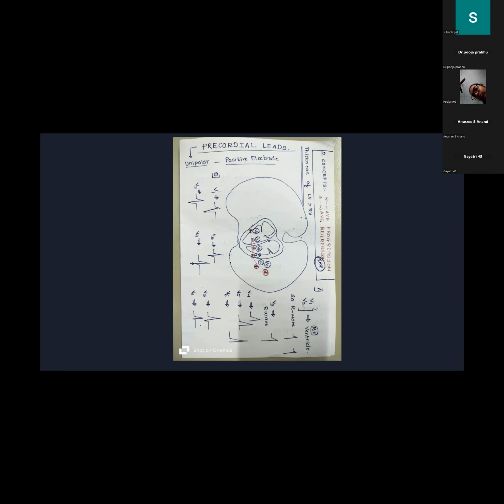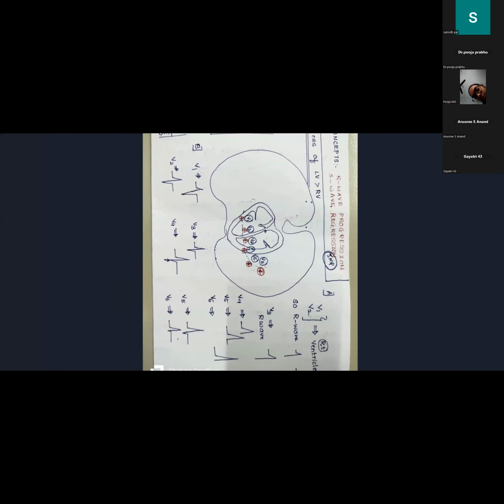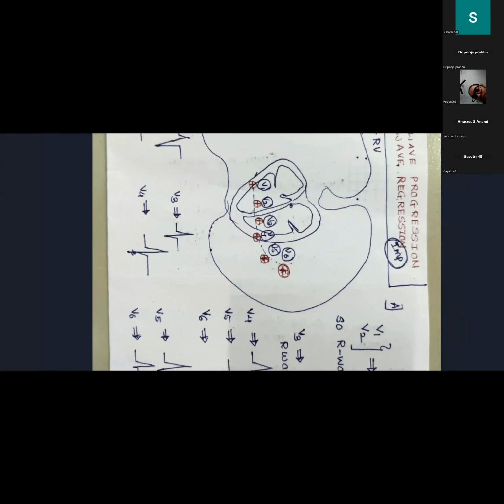Okay. And what does the QRS complex represent? It represents ventricular depolarization, that is ventricular contraction. That is why, as I have mentioned in the diagrams, whenever we travel from V1 to V6 there is slow R wave progression and slow S wave regression. Okay, I hope this is clear. Look at the axis. How are V1 to V6 placed on the heart? They all are positively charged because they all have a single electrode.